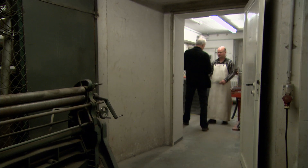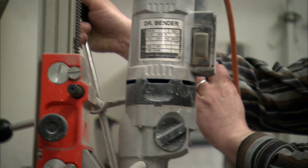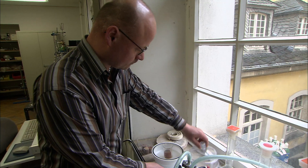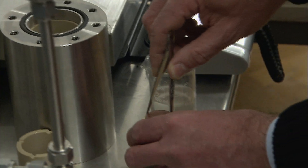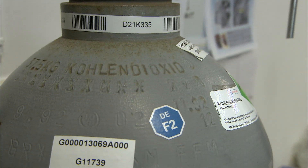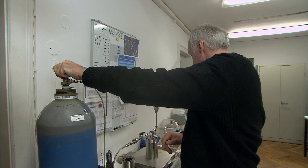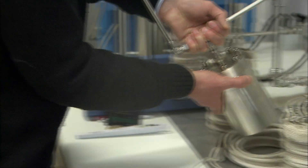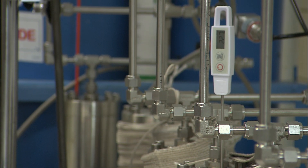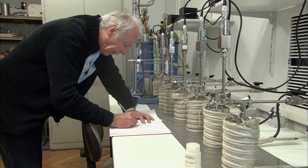We collect core samples from candidates for CO2 injection in order to see what happens if we inject CO2. We saturate the pore system with seawater, because in the underground the sandstone formations are completely filled with seawater. We put the sample in a batch reactor and expose the whole system to the pressure and temperature conditions of a CO2 underground storage location. After experimental reaction times of weeks up to months, we take the samples out to see what happens before and after CO2 treatment.